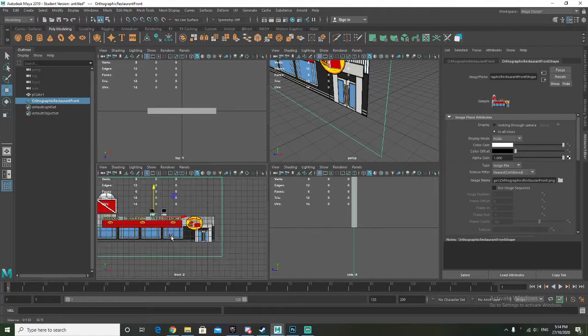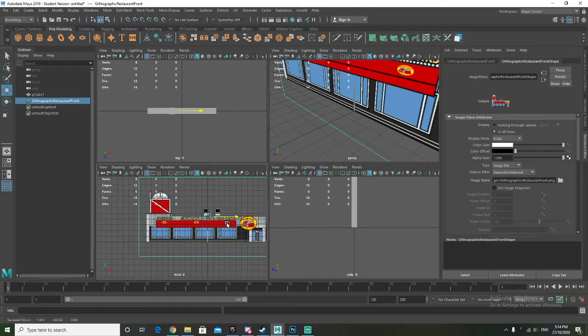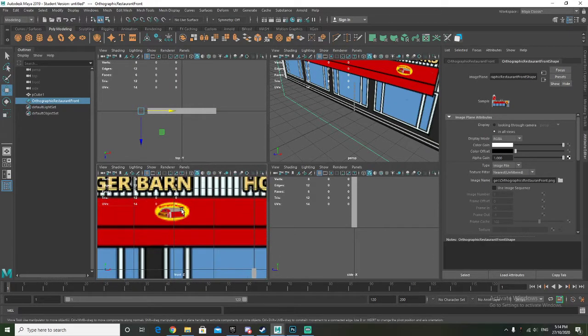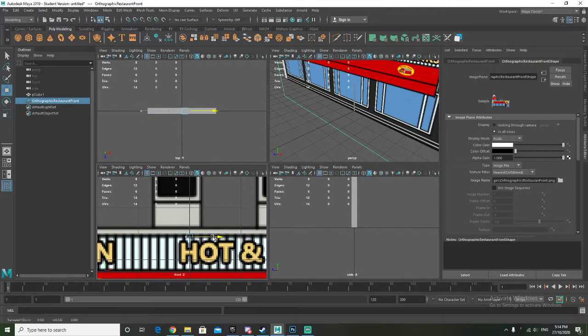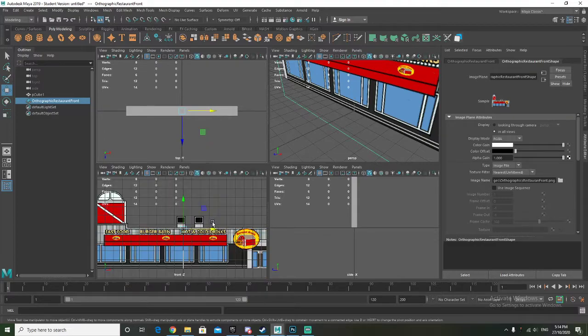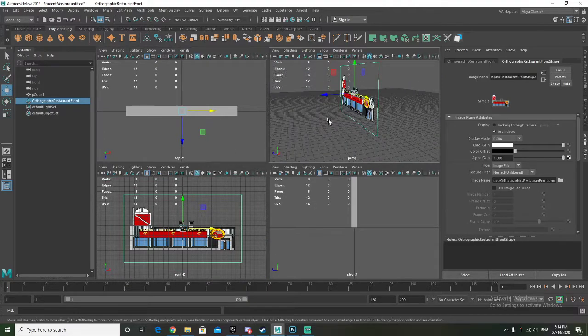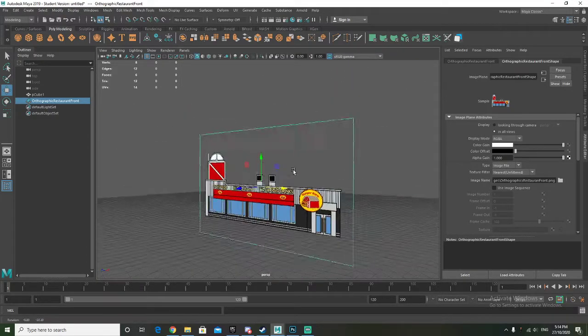There we go, that's the size we want it. Now we're going to make sure it's in the very center. Make it go like that. There we go.